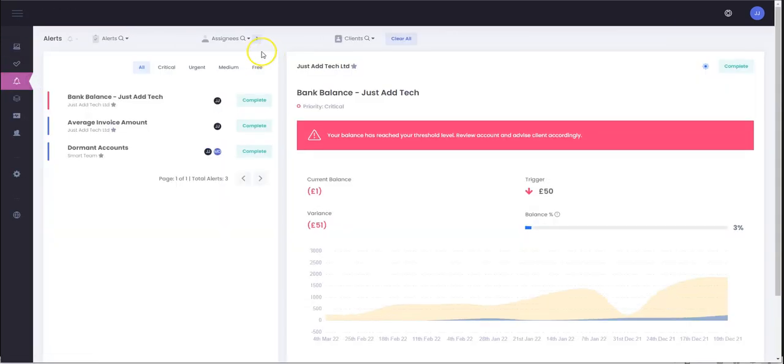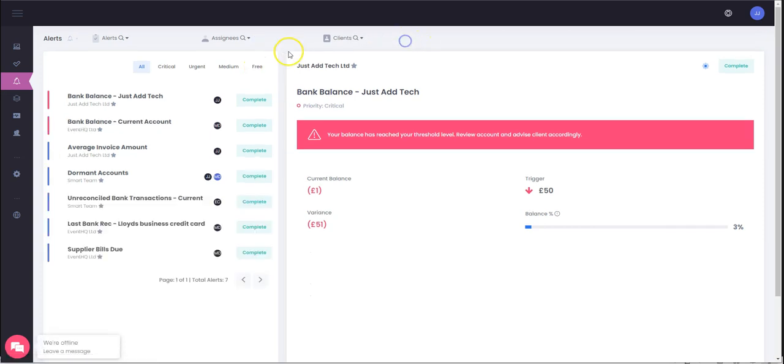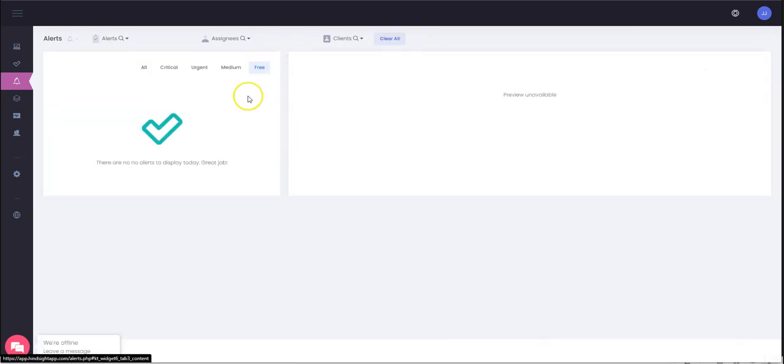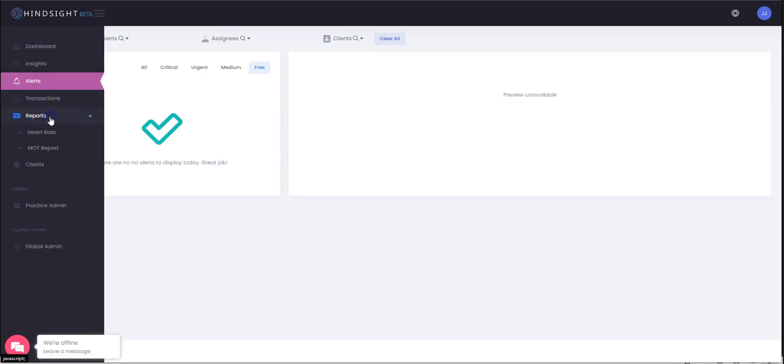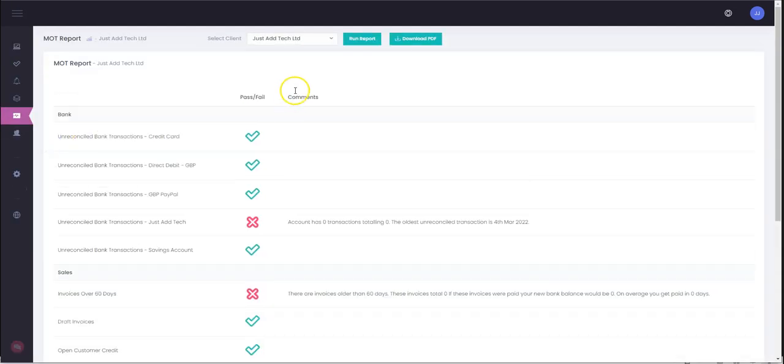In my alerts, I have a free tab. I don't have any alerts because I've only switched these over today, so these alerts will run tomorrow morning once we get to the next sync. And in my reports section, my MOT report, you can see that I've now got the two clients that I've just loaded onto the free option.